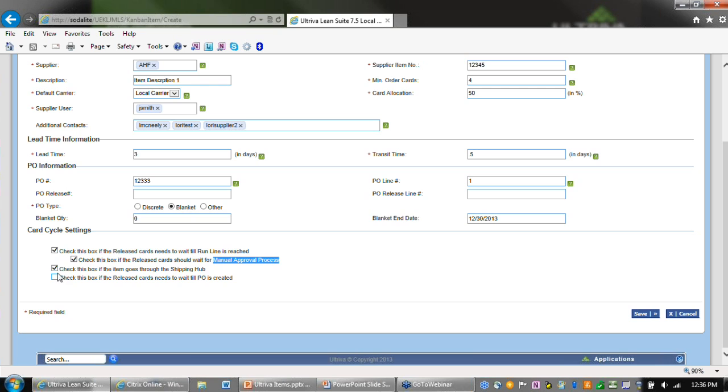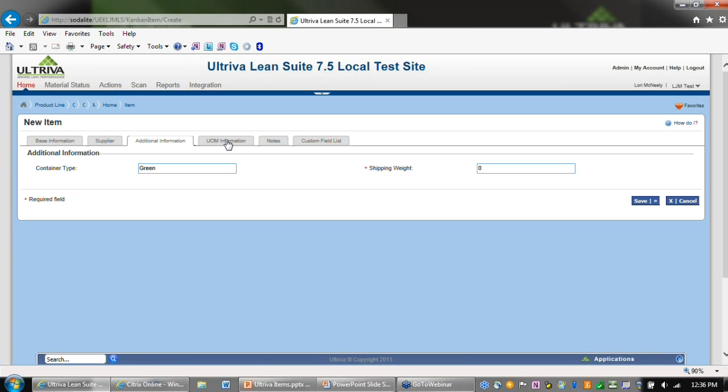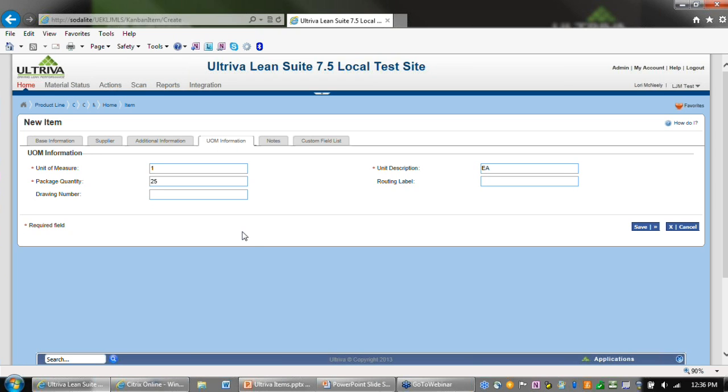Okay. It will be in between your consumption and release. It will be like a release waiting before you get the PO. Okay. All right. So these were basic things that could be printed on your label if need be. And I'll just enter in a couple of things here.